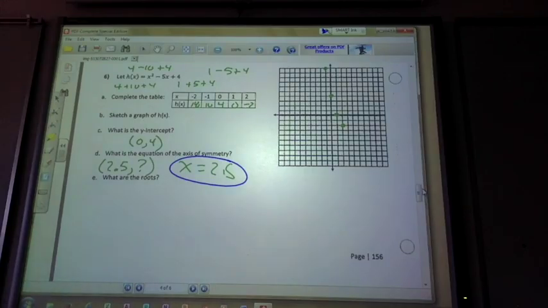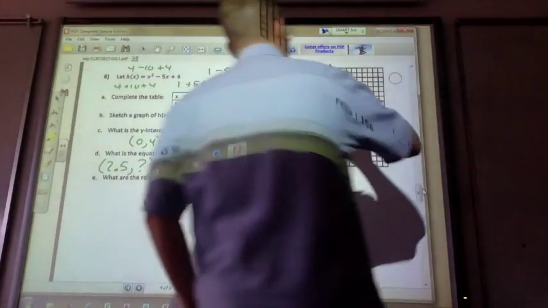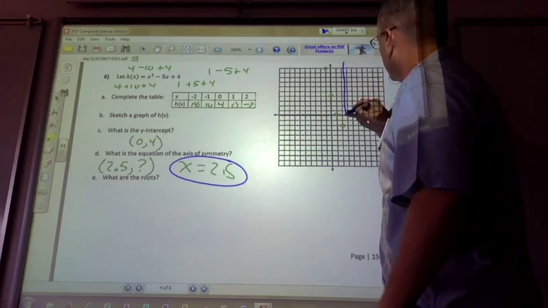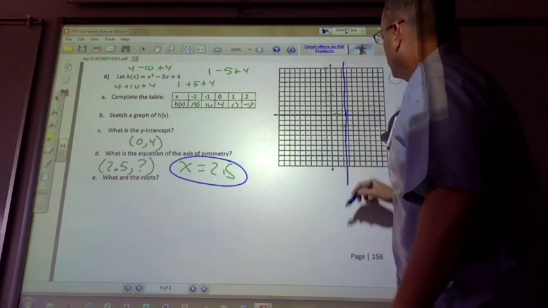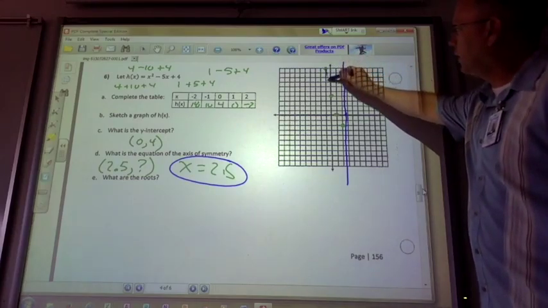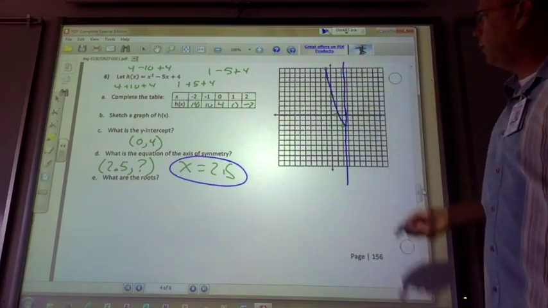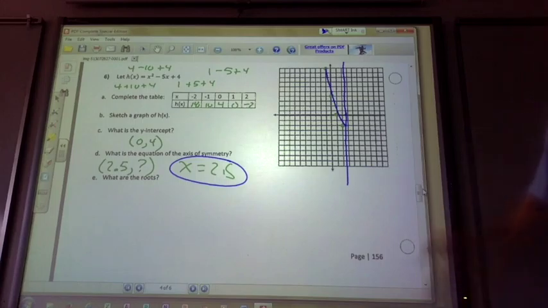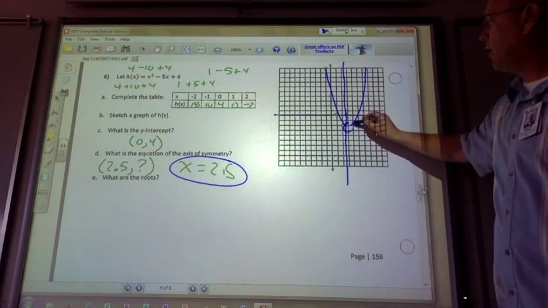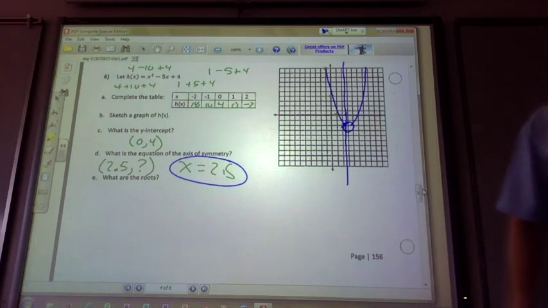Okay? We didn't have the vertex yet. So the vertex goes 1, 2, it's like right here. We don't know what the entire vertex is. I didn't plug it back in to find it, but we have enough information for that. We have this graphed right here as far as what our table tells us. Theoretically, this graph is doing this over on this side too. I just don't know how far down that's going to go because I didn't plug it in yet. It didn't ask me to.